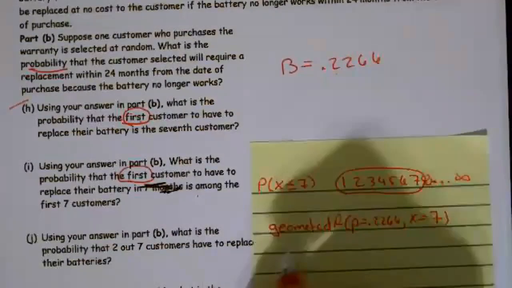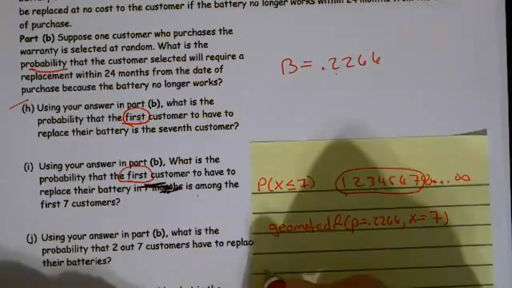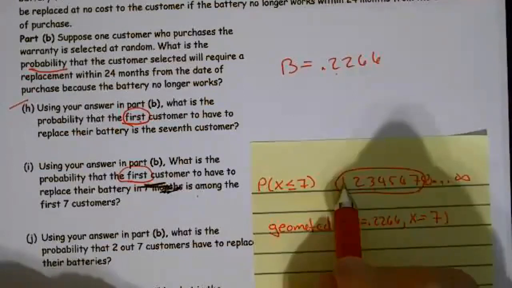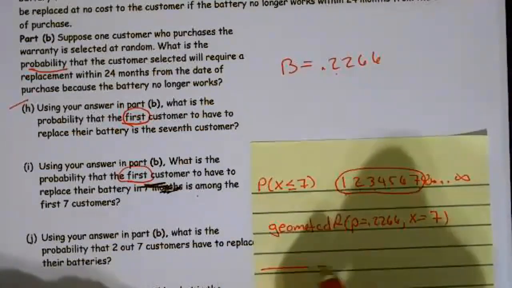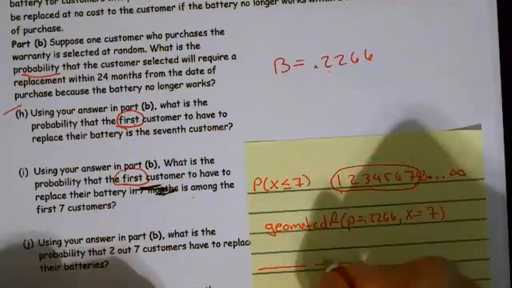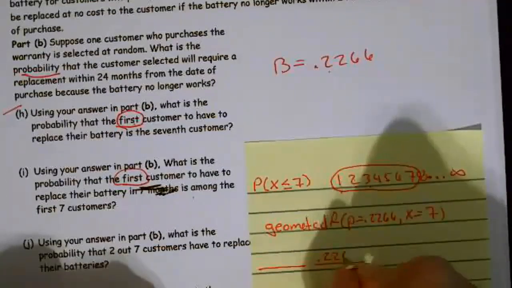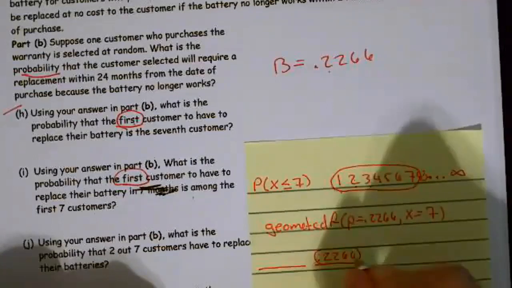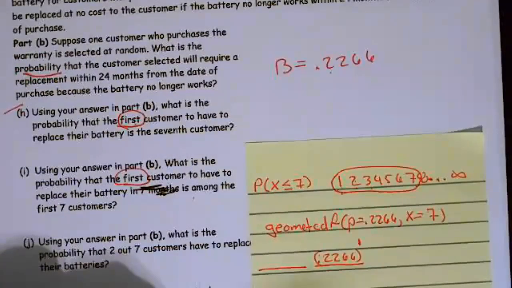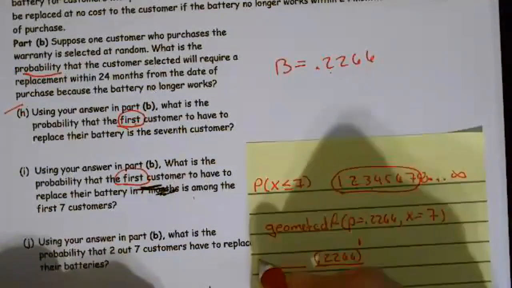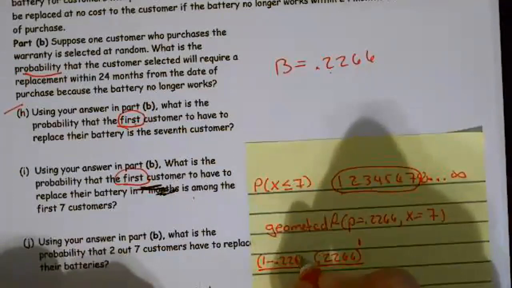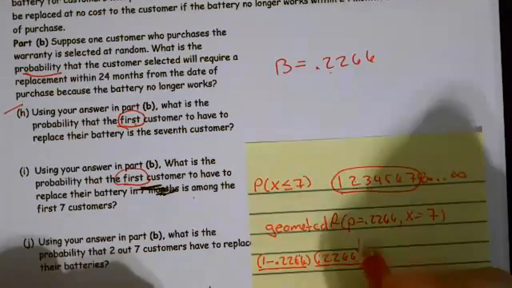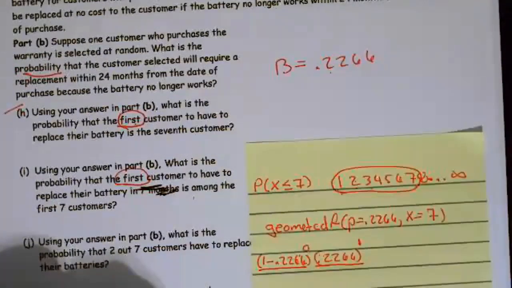So now I'm going to show my math work. All right, so to do the math, we're going to do the lowest and the highest. So I need 2 blanks for the lowest. This is going to be 0.2266, because that's my success. It's always raised to the first power. This is going to be 1 minus that, 1 minus 0.2266. 1 minus 1 is 0.